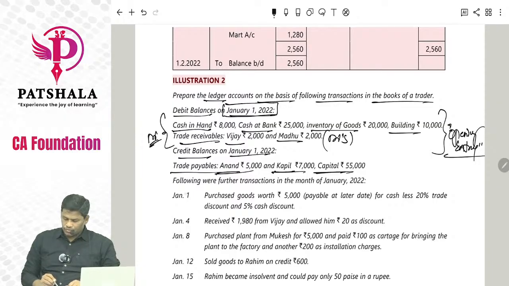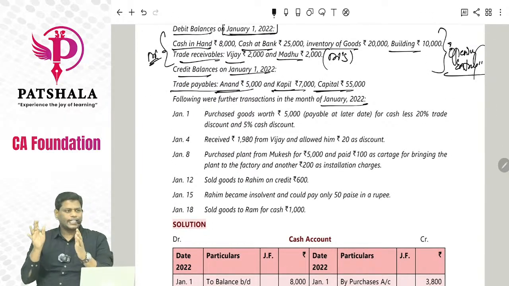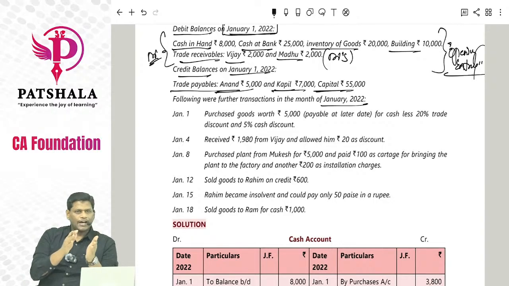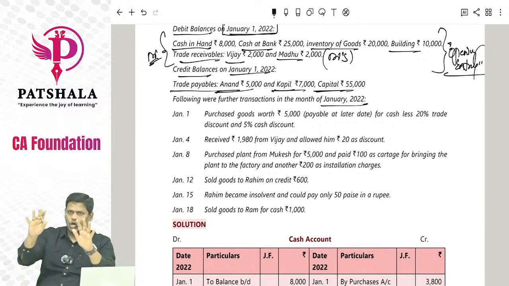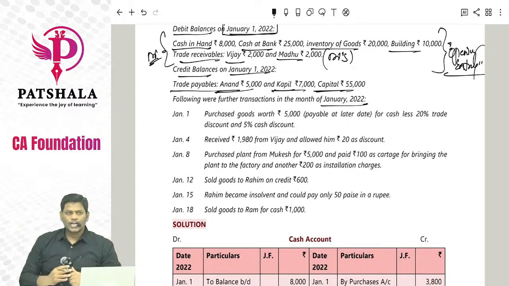Trade payables. The following further transactions happened in January. All these transactions took place. Okay? Now, instead of directly going to the ledger only for this problem, what I will do is first we will write the journal. After that, we'll write the ledger, so that all non-commerce students also will become comfortable and they will understand how to write the ledgers. Clear? Let's start with the journal first.